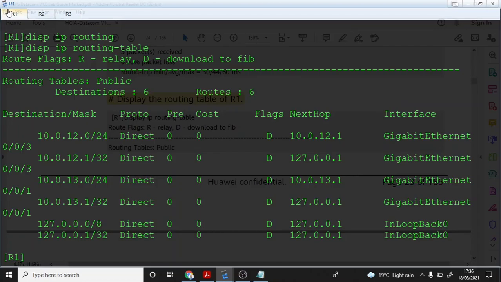So ignore these ones. These ones are actually supposed to be after each of these. So for example, GigabitEthernet 0/0/3. They've just been made to go to the next line, but it's supposed to be here, that one, and so on and so forth. But generally, you can see that we have these particular networks that have been added to our routing table.